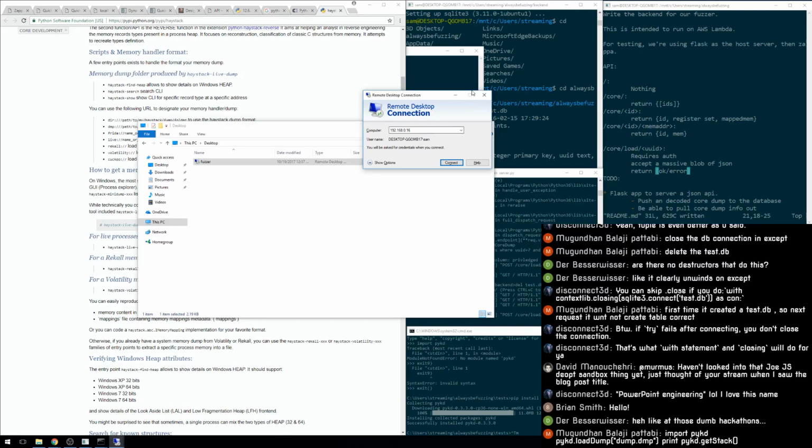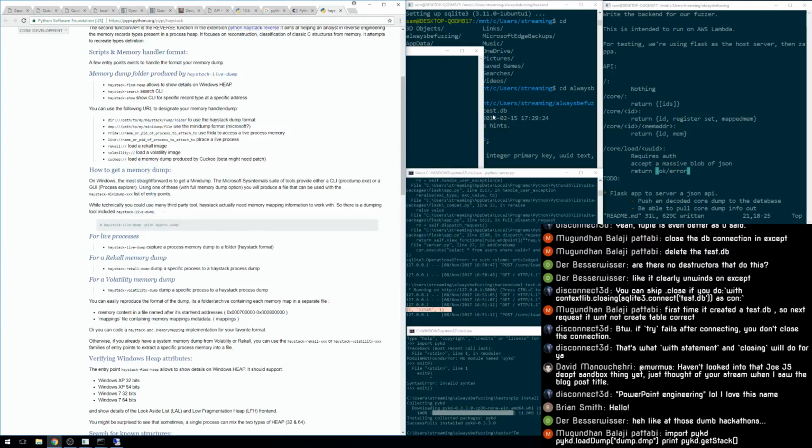Here, let me... Yeah, so the fuzzer that I had running for a while is now... Ooh, that's a good point. I completely forgot that I'm going to want a stack trace too. Just the registers and memory is not enough. I should unroll the stack for people. But let me go turn on that other computer real quick. Come on, kitty. I know you've enjoyed sitting on my lap, but I need you to move.